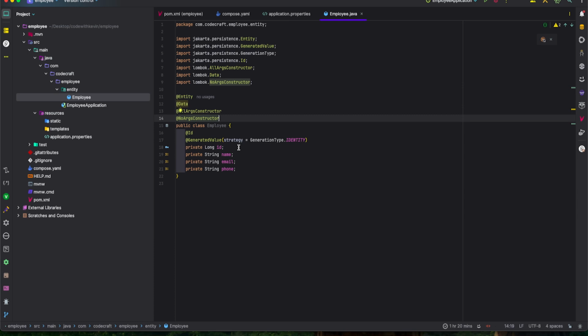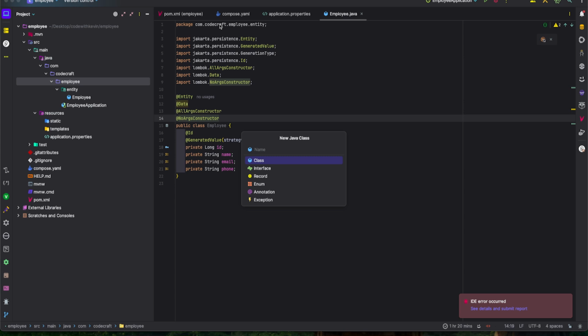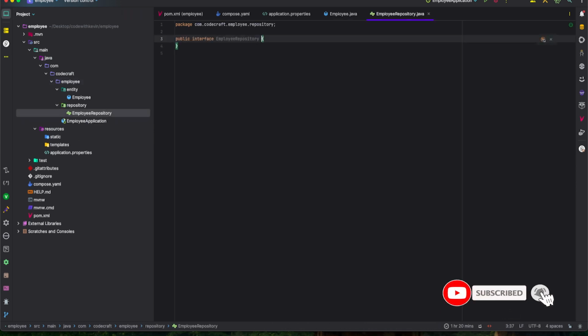So the next thing, we are going to create the repository. We're going to create our repository here, repository.EmployeeRepository. It's an interface.